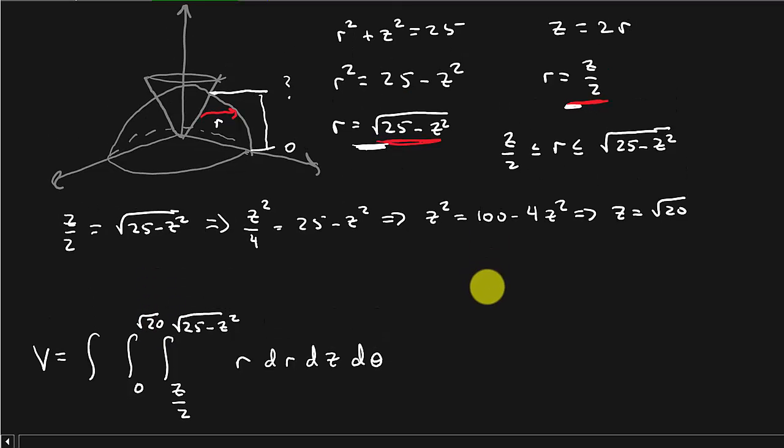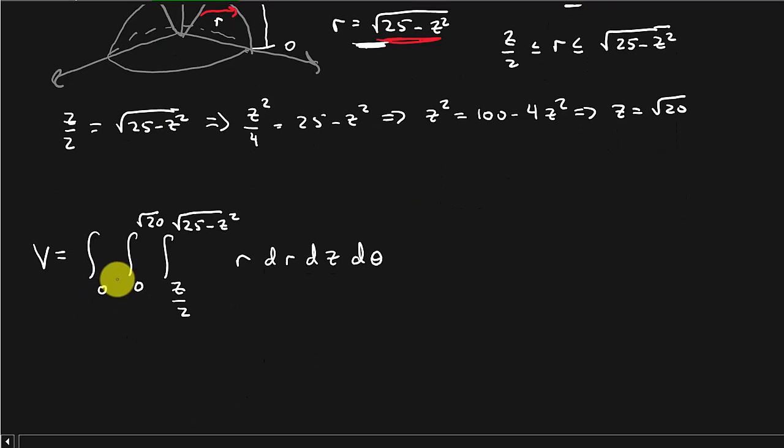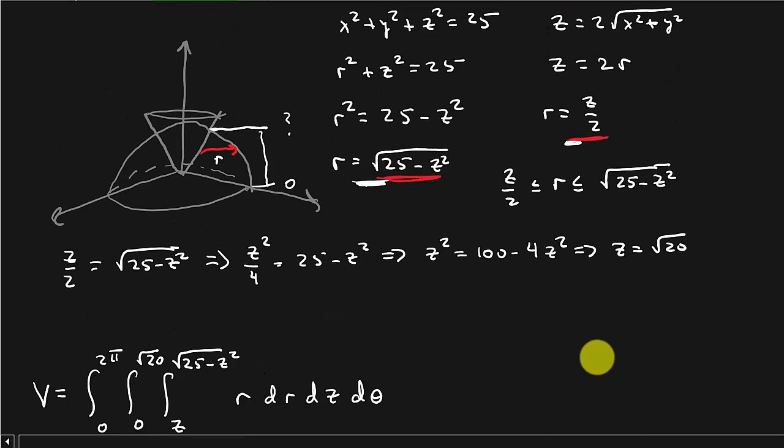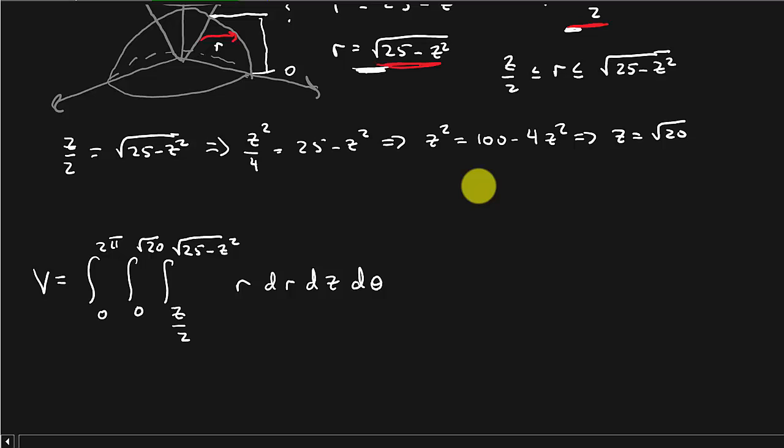And then theta, well, if you imagine looking at it from the top or something, we're going all the way around, right? For theta, we're not just going halfway around. The cone goes all the way around. The sphere goes all the way around. And so here we're going from 0 to 2 pi. See, if we look down on it, you're going to see something like this. And so you can see theta, we're going all the way around like that. And so that's going from 0 to 2 pi.